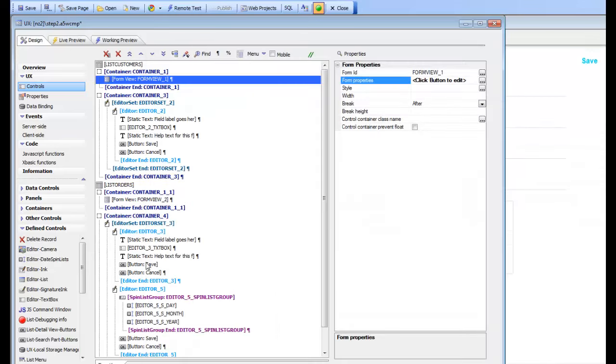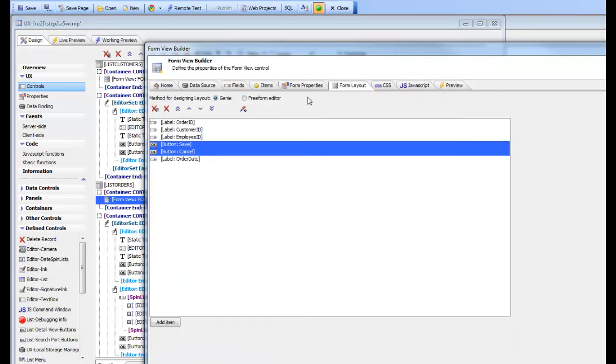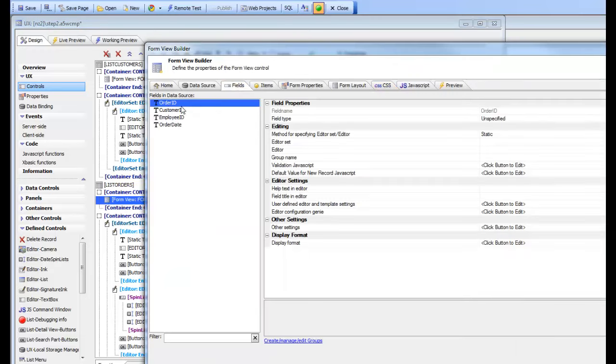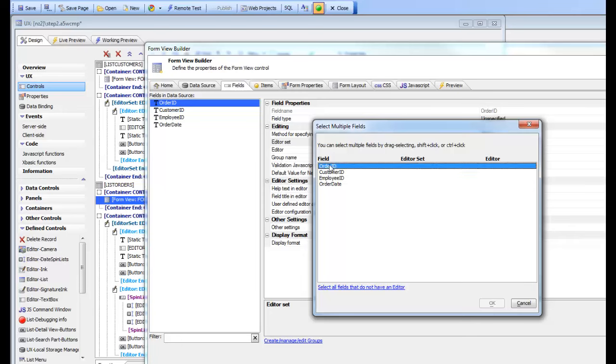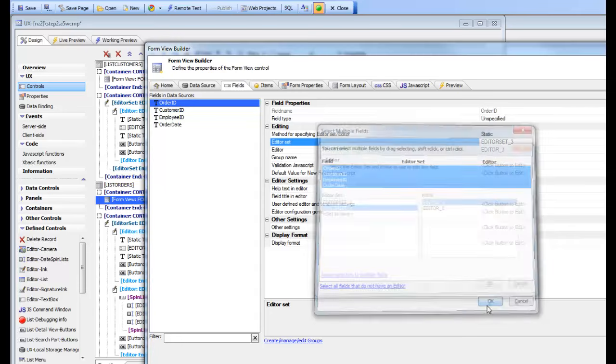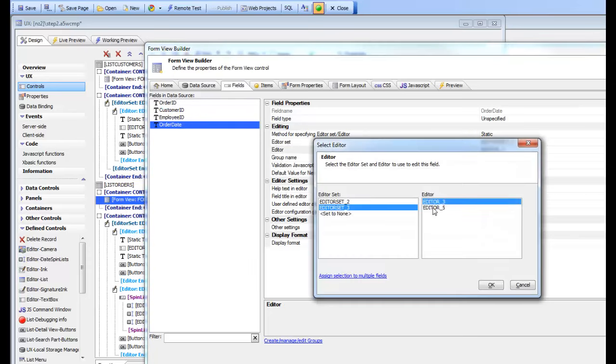Then we'll go down to the second form control, which is the form now for orders. Go to fields and choose editor set number 3, editor number 3, and apply that to all of the fields, but we're going to go back now and change order date to a different editor type. So we'll go to order date and change the editor to editor number 5, which is the spin list control.